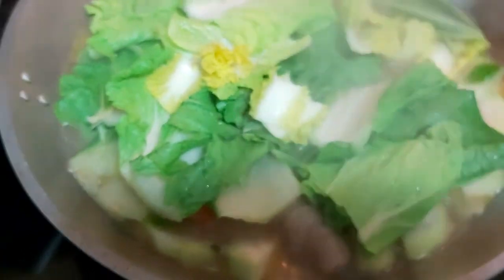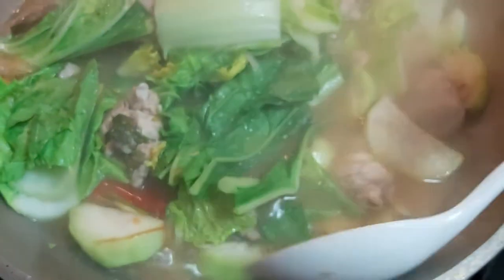Okay, there you go. When you mix the veggies towards the end, mix them slowly and surely. Mix them gently and lovingly. Okay, there you go, friends. So I'll turn off my heat, my flame. Voila.